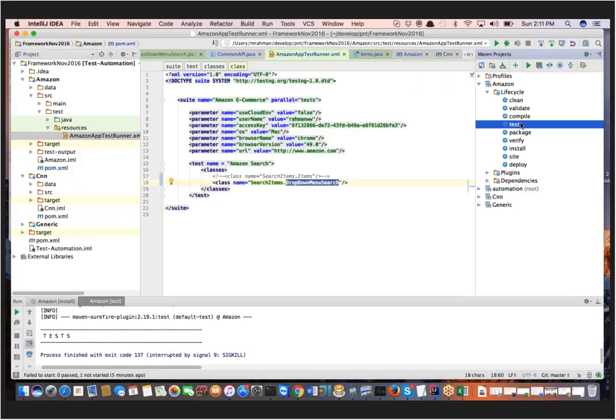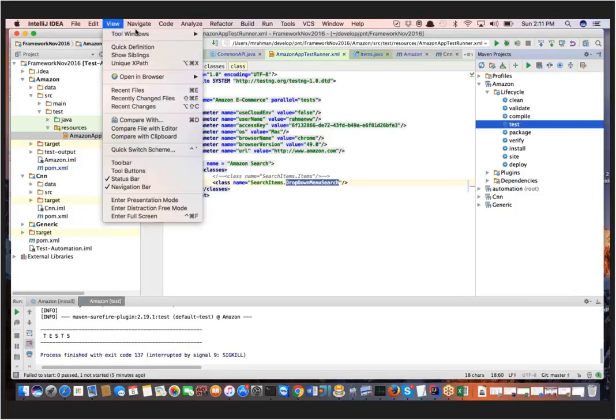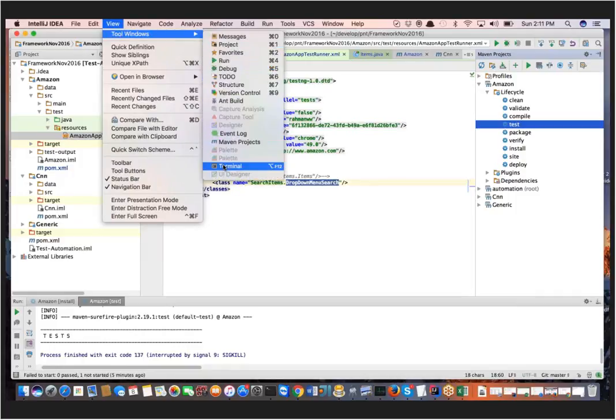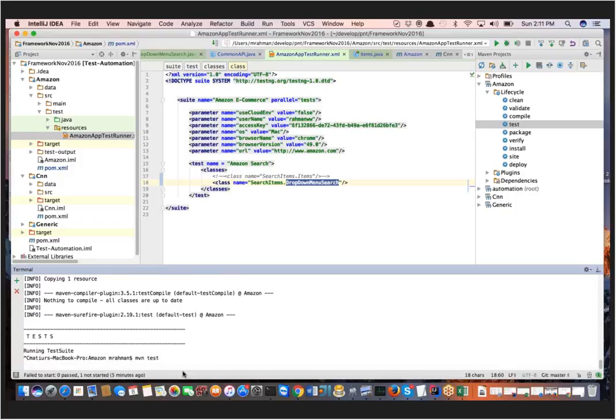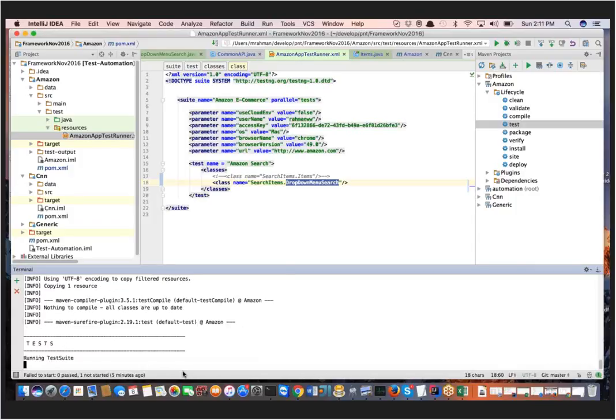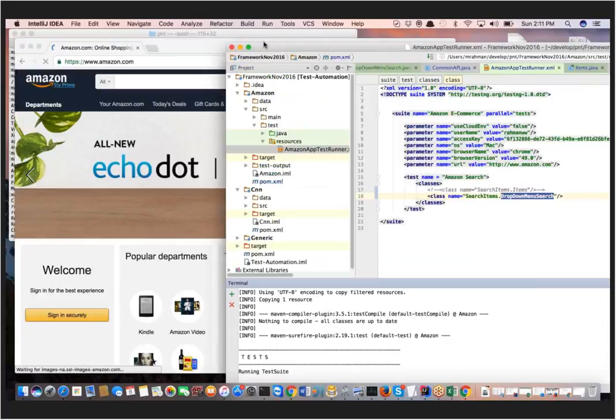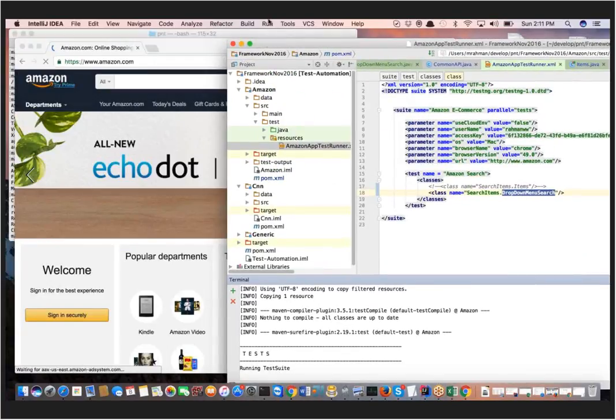Now we can run from here, or go to terminal, go under the Amazon directory and simply say mvn test. This will run the test of the drop-down menu class, right? Drop-down search, menu search, do the test for you.